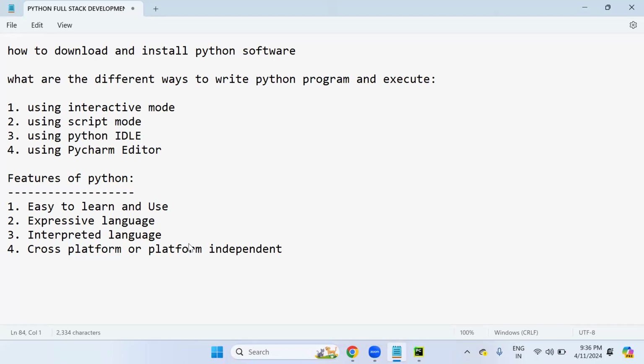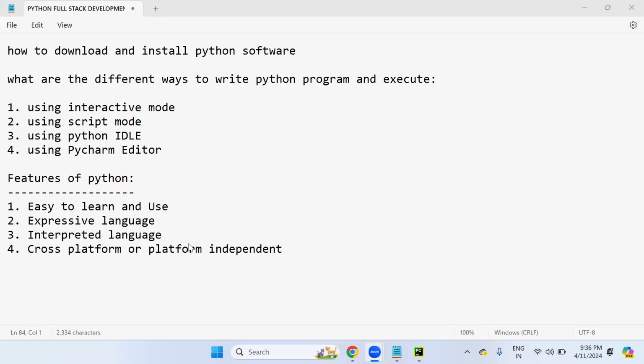So we can say that Python is a portable language which can be run on any platform. Even we can shift our code from one platform to another platform and it can easily run. So it's cross-platform or platform independent.